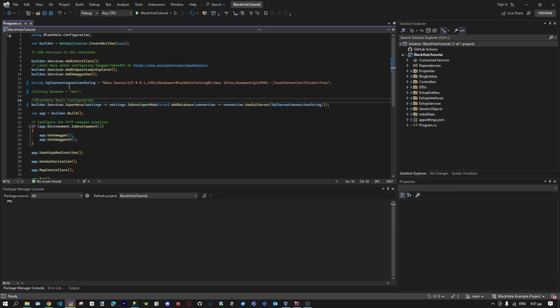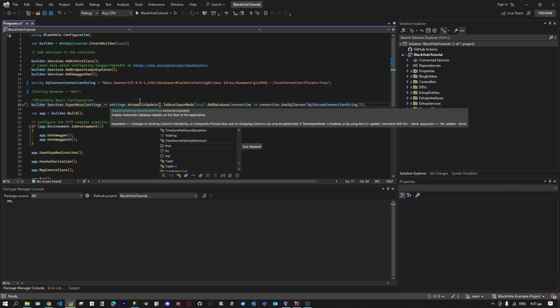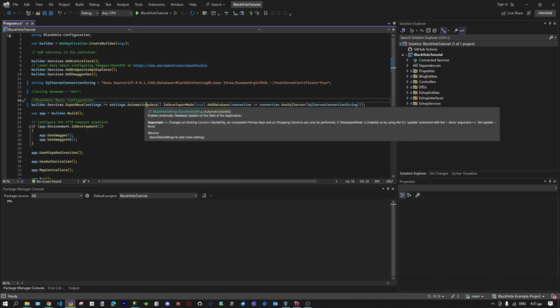But now, for safety reasons, for protection of the database, I stopped the automatic update, and it doesn't automatically update the tables and the columns. And if you want to activate the automatic update, you need to go here to the settings and add .automatic update, and this will set up an automatic update.